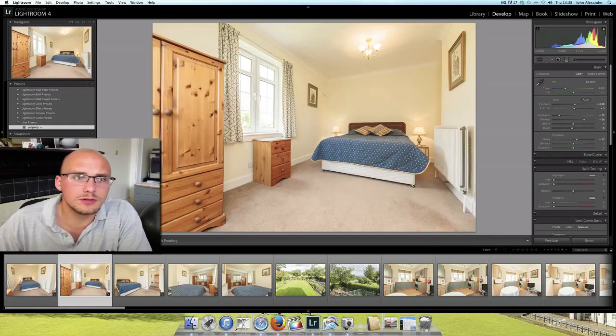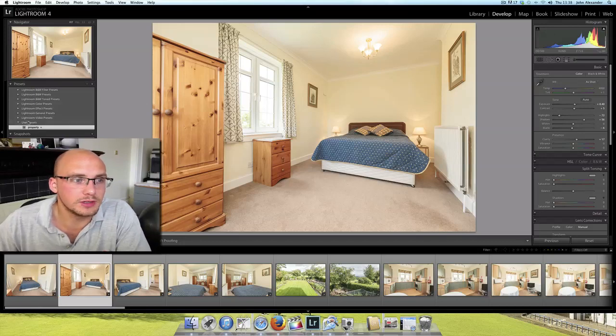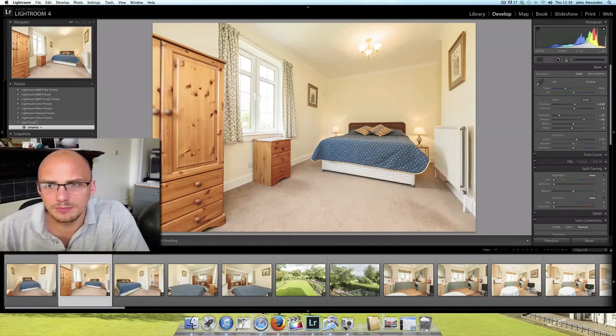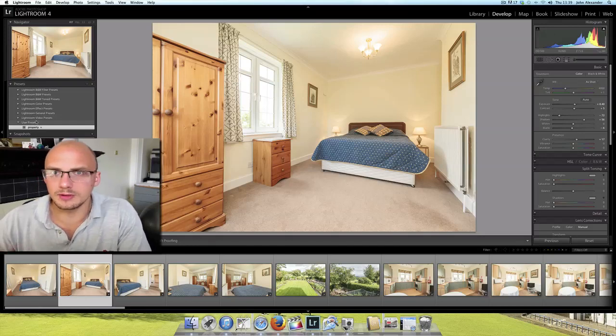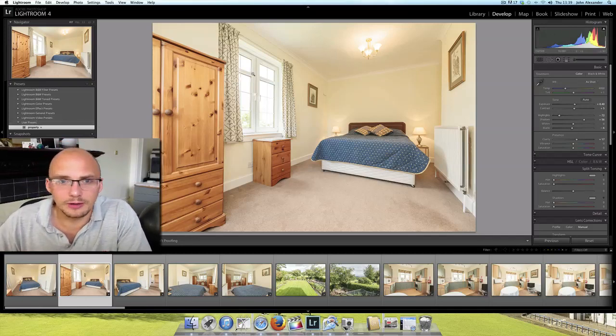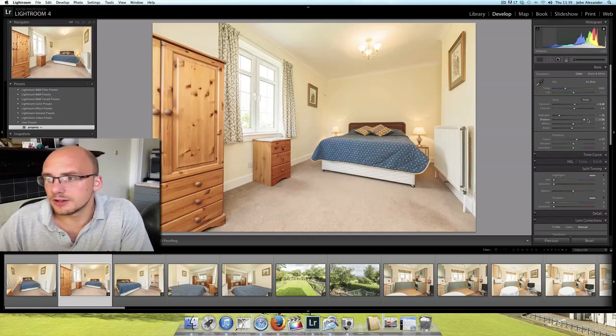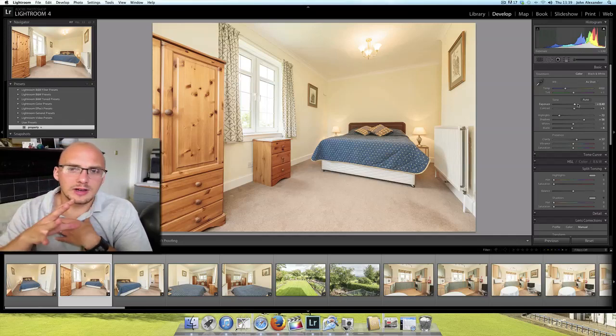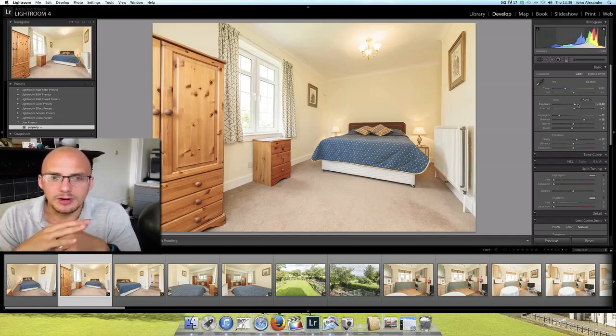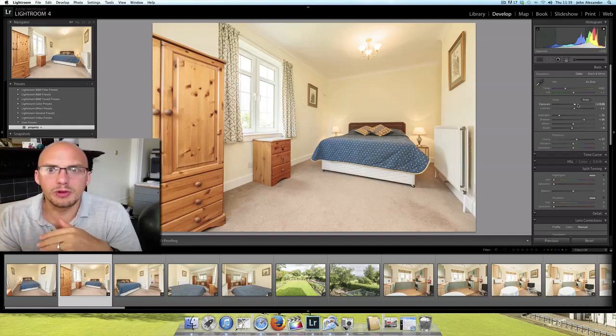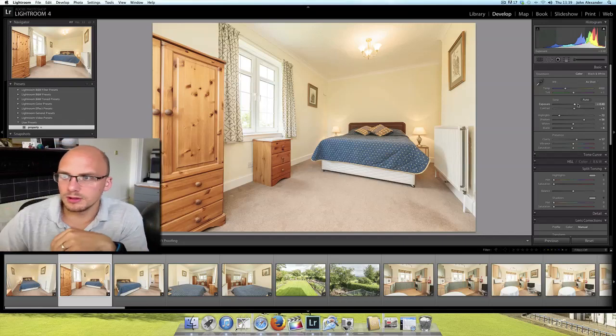What I do nowadays is I've made a user preset, so I can just click that and it sets most of the settings I use frequently for all my property photos. For example, highlights down so the windows aren't too glary, shadows up to get more detail in the shadow areas, clarity up a touch, and exposure up a little bit as well. I usually like the exposure in the camera to be a little brighter than what I would consider the spot-on level.